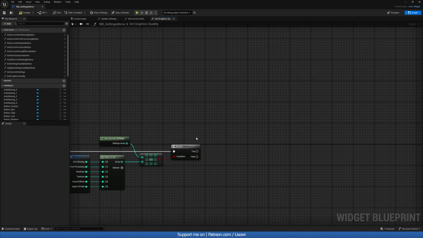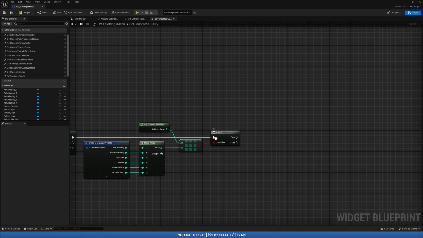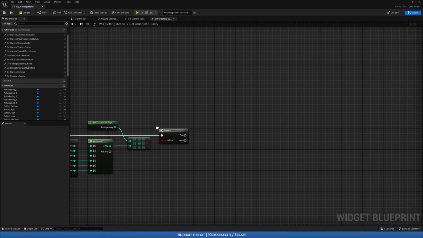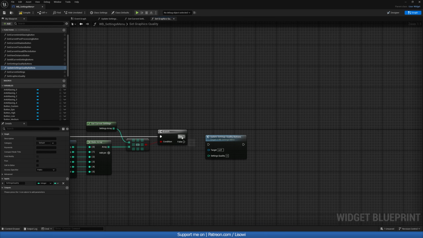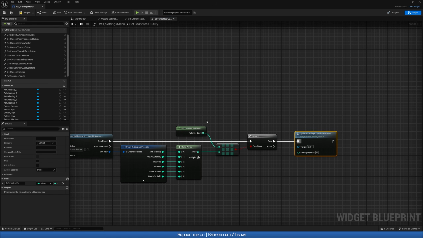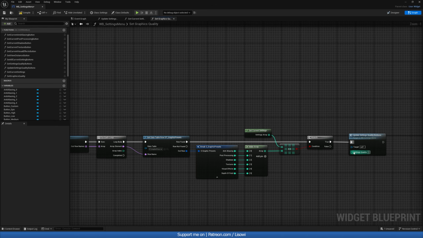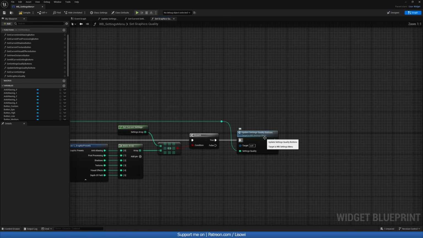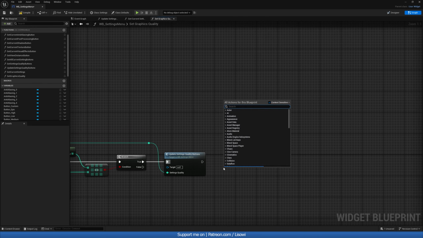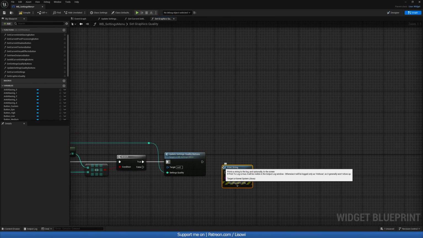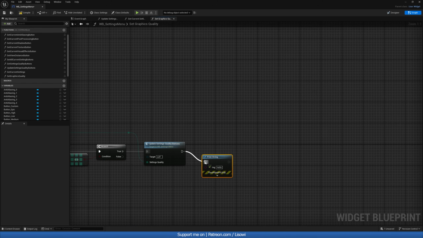So what we'll do is we want to update the settings quality buttons. So grab that in on true. Settings quality, we want to come from here. So drag it out like so. Double click again. We want this to be nice and pretty for us. And afterwards, we can do a print string to say that this is correct.